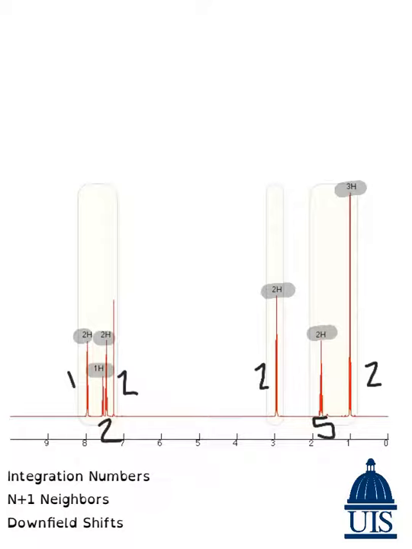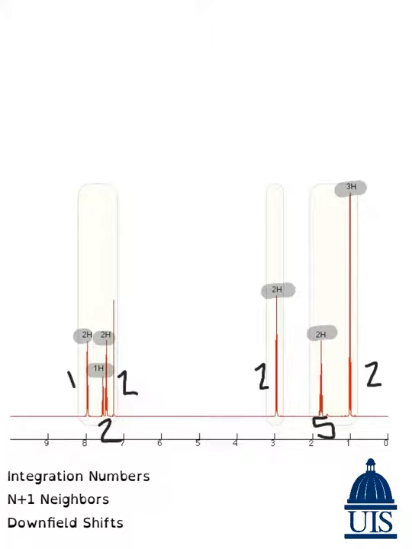And then on top of all of this, we can determine, based on how downfield shifted these hydrogens appear, how close they're probably going to be to the electronegative atom in our molecule, which in this case is going to be oxygen. So we know that these protons over here are going to be the closest to the oxygen, because they're the most downfield shifted. We can also see that these down here are probably going to be the farthest away, right here.